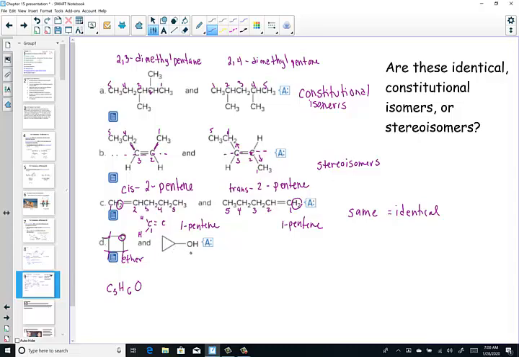Here I have a 3-membered ring with an alcohol functional group. 1, 2, 3 carbons, just like our first model. There's 1, 2, 3, 4, 5, 6 hydrogens and the oxygen. Well, look at that. They share the same molecular formula, they're bonded in a different order, and they have completely different functional groups. That meets all the criteria for a constitutional isomer. Same molecular formula, different connectivity. I bet you're doing great.